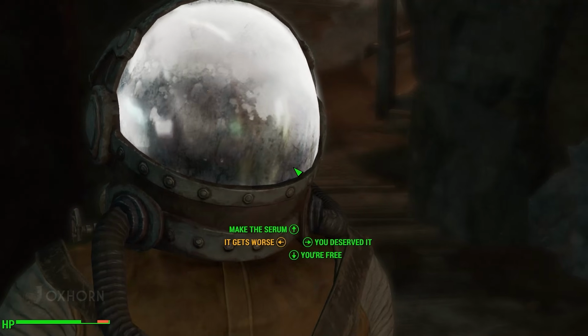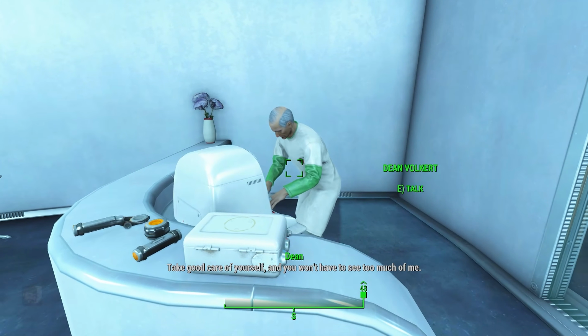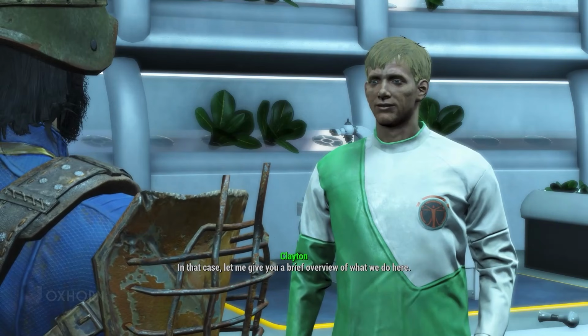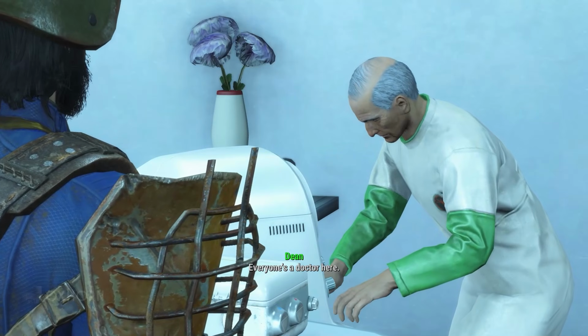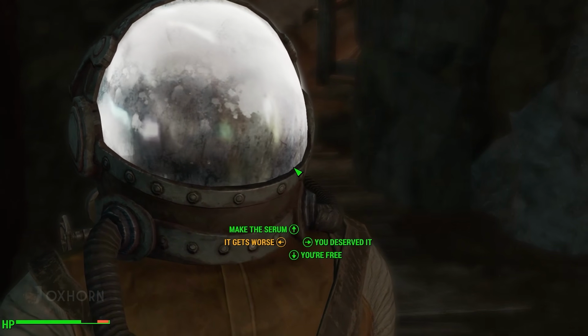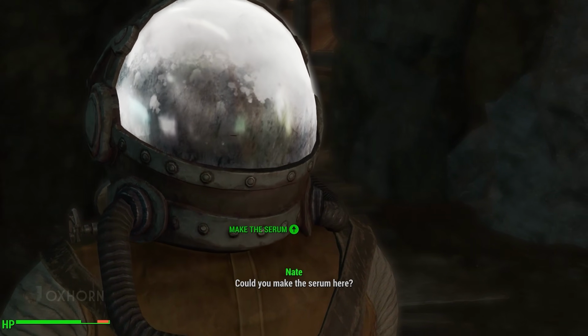It's interesting that he keeps mentioning Volkert. He must be talking about Dean Volkert, because Brendan is too young. Dean Volkert is the doctor of the Institute. He's not in charge of the bioscience division. That would be Clayton Holdren. Dr. Volkert is more interested in hydroponics, in the health of the people of the Institute and their nutrition needs. It's strange that he and not Clayton Holdren would be the guy thumbing through Virgil's notes. But anyway, I digress. Could you make the serum here?